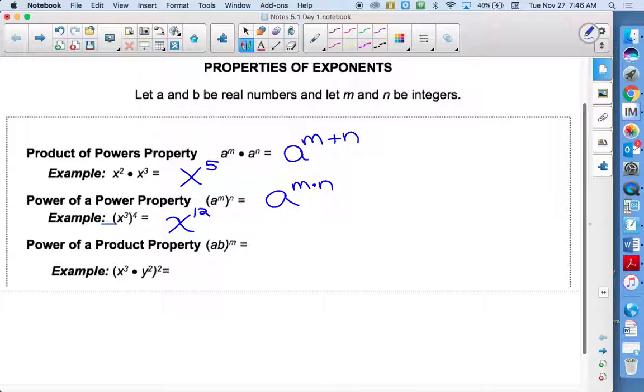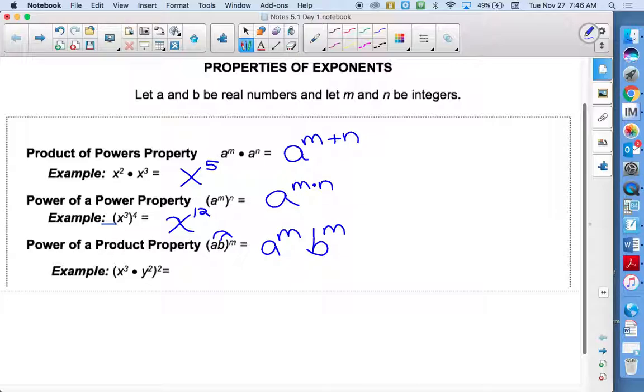The third one is a power of a product, so kind of like the second one. But now we have a product in the middle, so we're taking a times b to the m power. Maddie, what do you think that looks like then? Yeah, so you take m to both of them, but it stays as an exponent. So it's like you're distributing the m through, but you're distributing it to the exponent. So it would be a to the m and b to the m. So again, they get the same exponent, but it stays as an exponent. It doesn't become that whole number of the base.